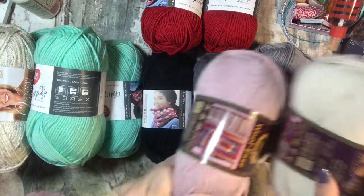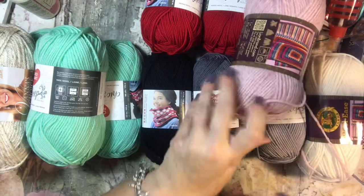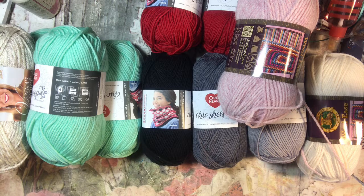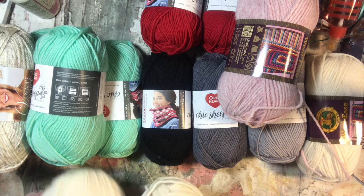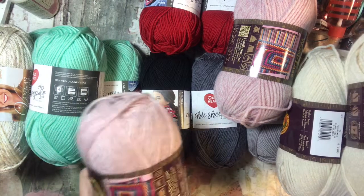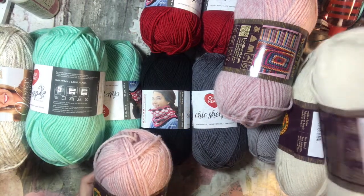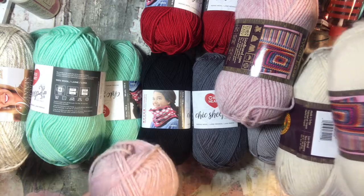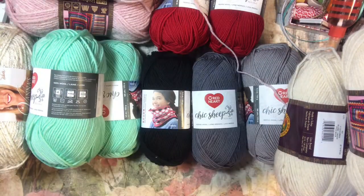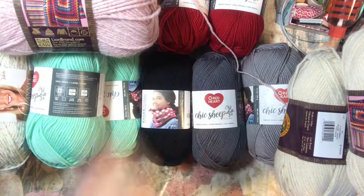I got these because the price was so good I couldn't pass it up, and I really do love this. And I love some one skein scarves and hats and such, but I also like the idea of making bigger projects, which I am working on, but I haven't gotten very far into that, but I do like that idea. But I love this Fisherman color for the fisherman scarf. Ooh, so pretty. I'll put this there so that you can see everything in its glory. One more. There we go. That's what I got.